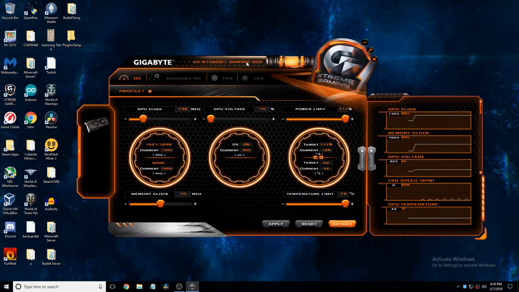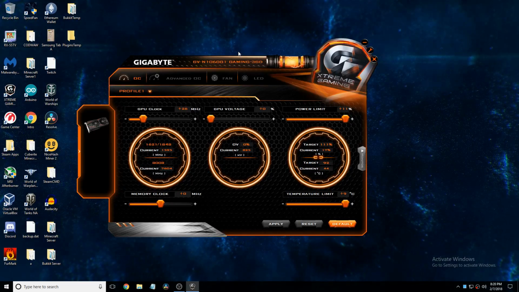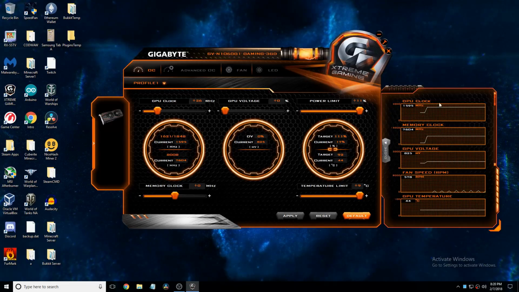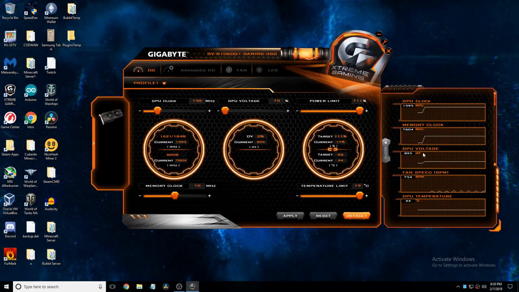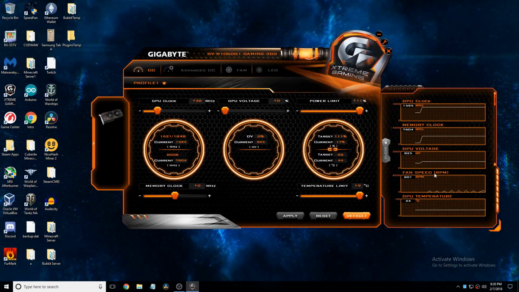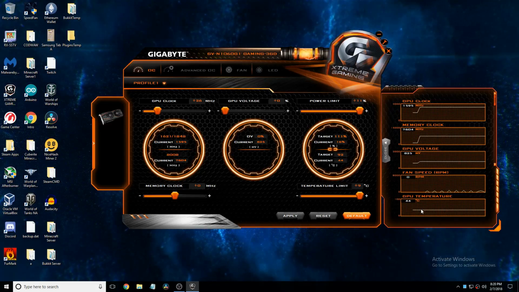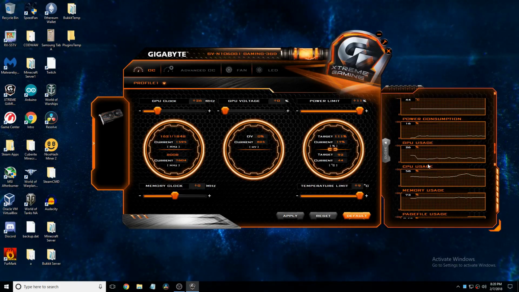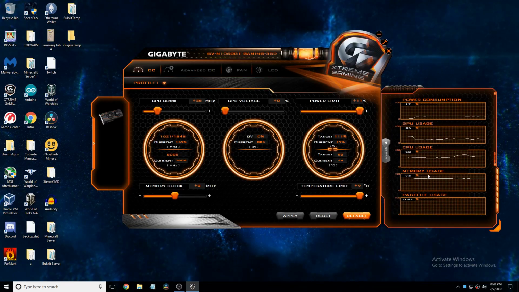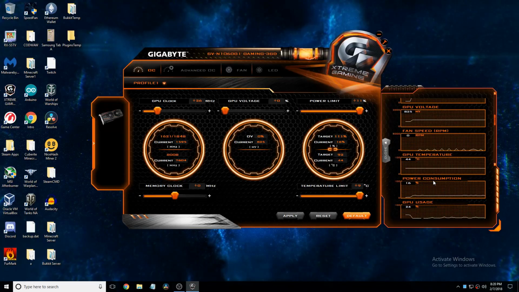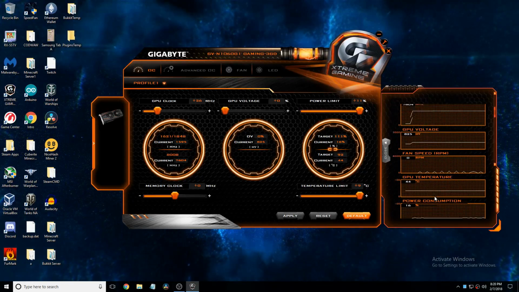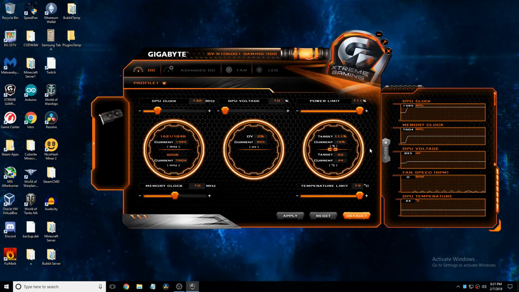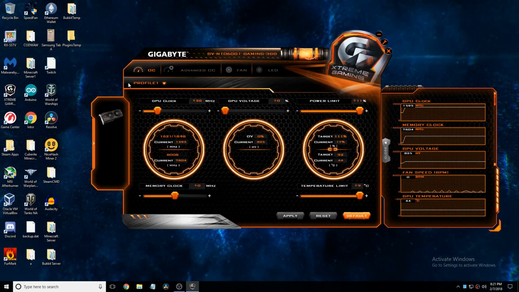Cool. So by default this will be closed here, but you can open it by clicking monitor, and then that'll show you your GPU clock, memory clock, GPU voltage, fan speed, the RPM, GPU temperature, and it will show you power consumption, GPU usage, CPU usage, memory usage, and page file usage. So, scrolling through this is something I didn't realize was a thing until long after my previous tutorial was made, so there's that. Here's your overclocking screen.